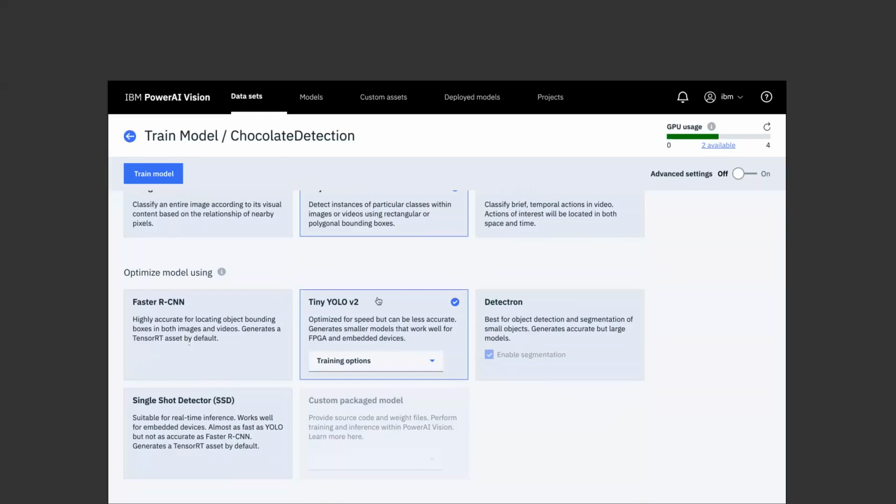So with RCNNs, our network is required to do thousands of evaluations before a final output can be generated. But with YOLO models, we are applying a single neural network to a whole image, and it only makes a single network evaluation as opposed to thousands. So as a result, it is 100 times faster than RCNN network. And if it is on a GPU, it can run at 200 frames per second. So a model like this would be very useful for doing real-time inference. And you could deploy this onto an iOS device. You wouldn't need network connectivity. It would just sit on the device and classify images from the device.